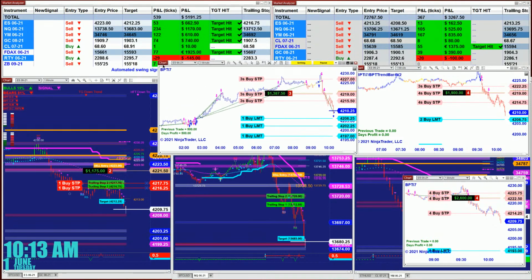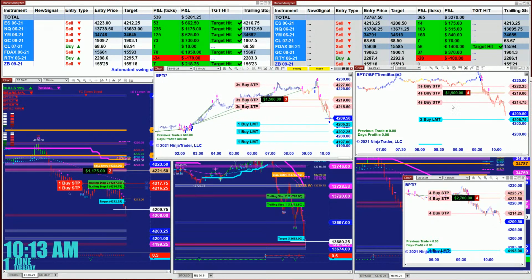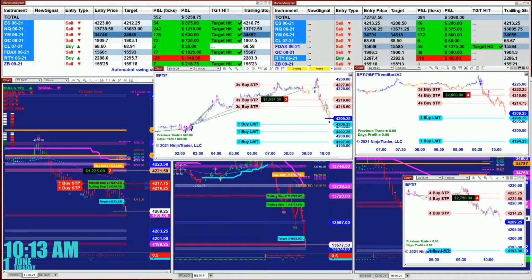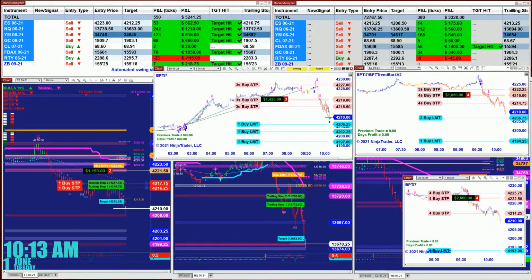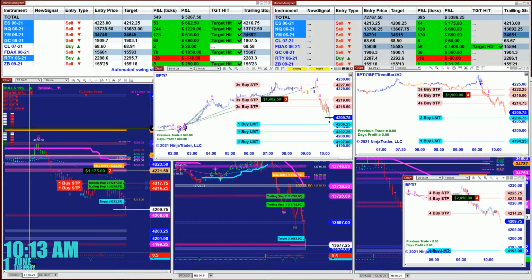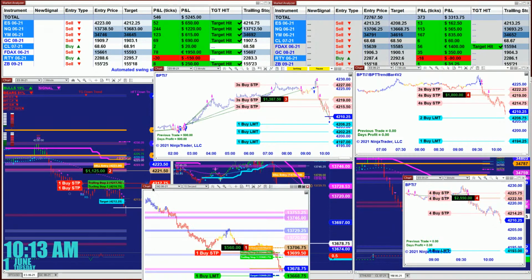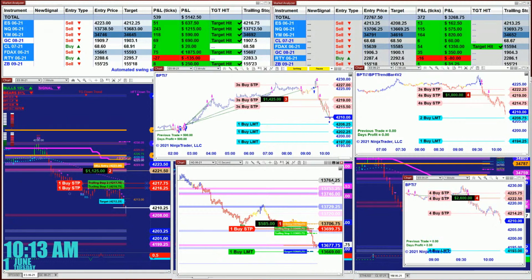Now let me show you the difference in here between these two. On this one here, we are using the trailing stop, and also on this one here, we are using a trailing stop. One thing: a lot of traders make this mistake where they are using between 10 and 15 ticks trailing stop, which is the biggest hogwash I have ever seen in trading. You do not use a very close trailing stop.